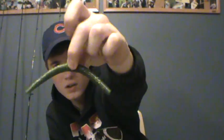The French fries. Nice little French fries. They're like 4 inches. Trick Stick. This is one of my favorite colors. It's like a really flashy watermelon. Caught a nice bass out at one of the ponds I was fishing this summer. Like an 18-incher. Pretty nice one.